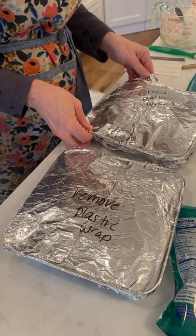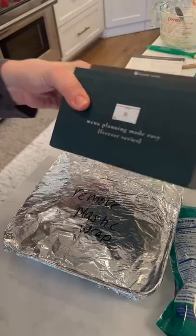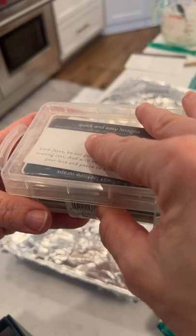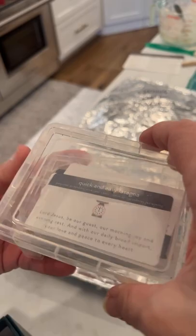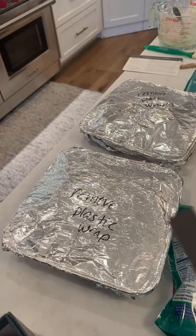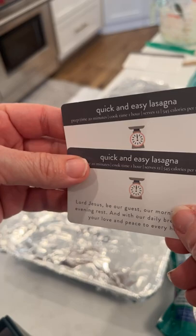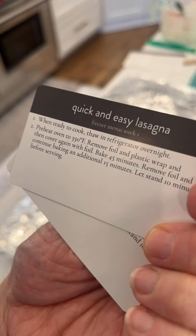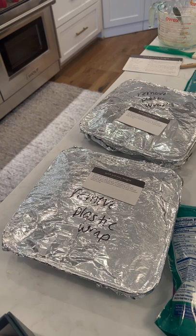This is the geniusness of these menu plans. When you grab one of our menu planning boxes, they come with the baby cards. Everybody asks what the baby cards are — these are the baby cards. You're going to go ahead and tape them to the meal, and that way when you go on a day of cooking, you know exactly what to do. It's super easy. You can also put the baby card inside the plastic wrap.